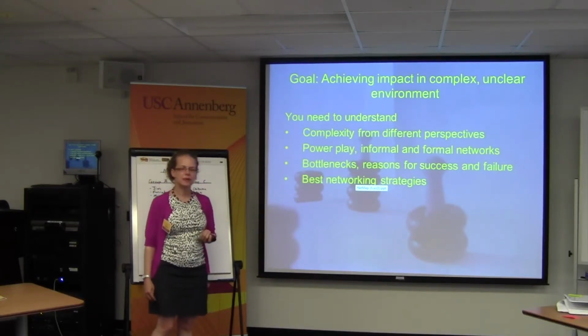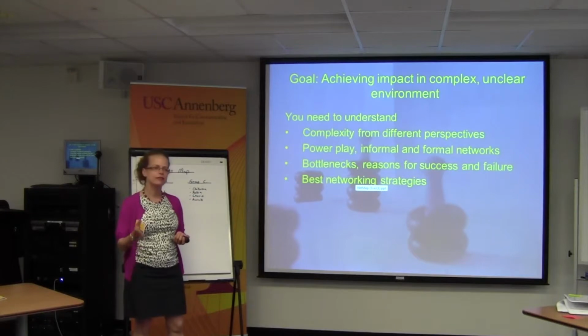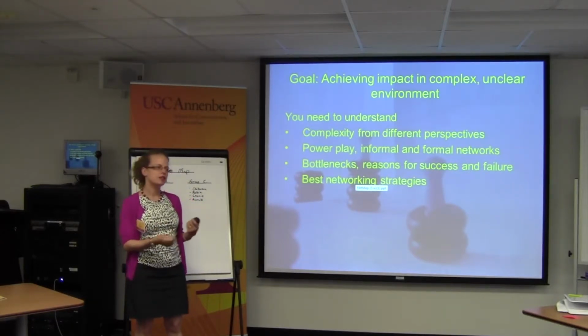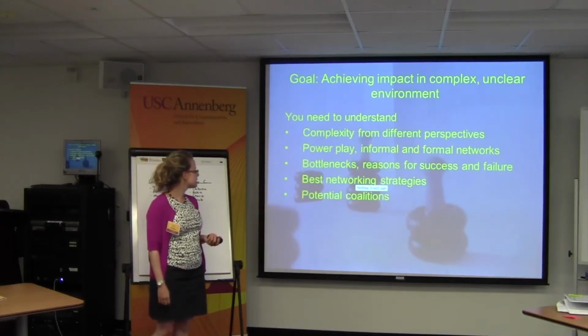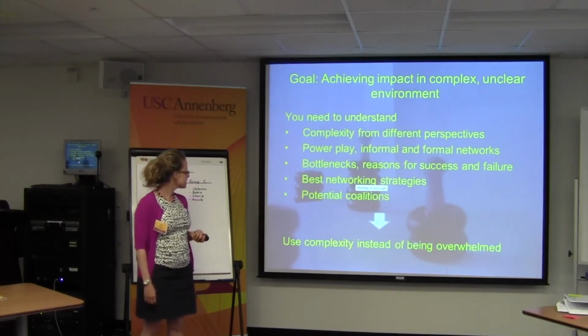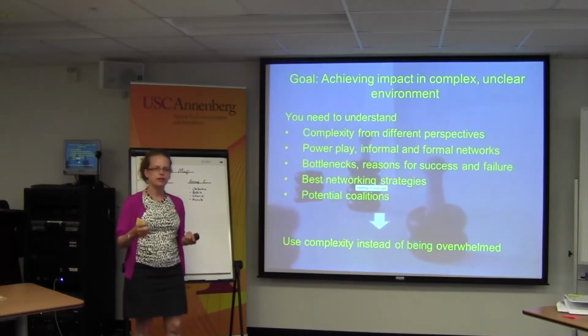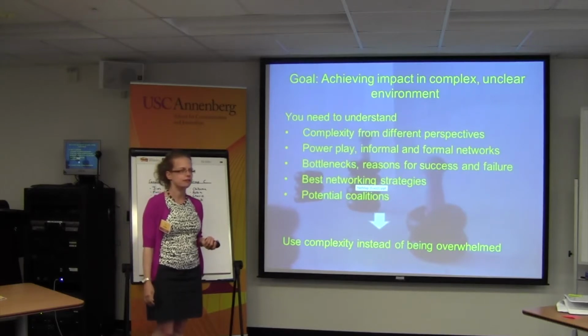You want to understand what are the best networking strategies. And now, when I say networking, I don't mean just Facebook strategies, but any networking, whether it's having lunch with someone or any social interactions can be seen as networking. Potential coalitions, and in the end what you want to do is to use the complexity instead of being overwhelmed. Because the idea is, if you really understand a complex system and you understand where the movers and shakers are, it's to your advantage instead of just sitting there being paralyzed by the fact that you don't even know where to start.